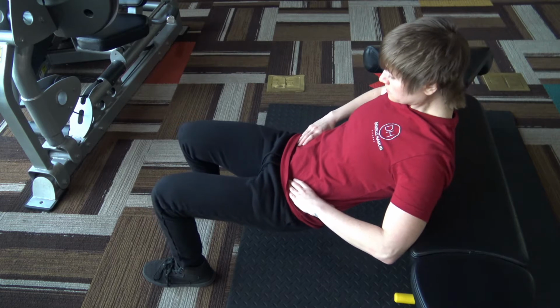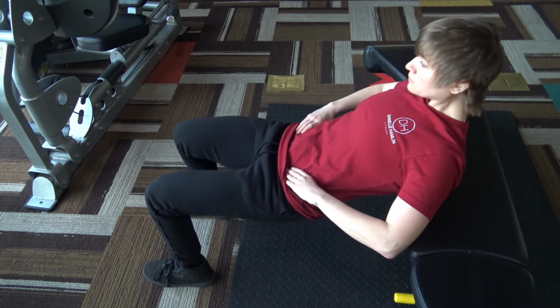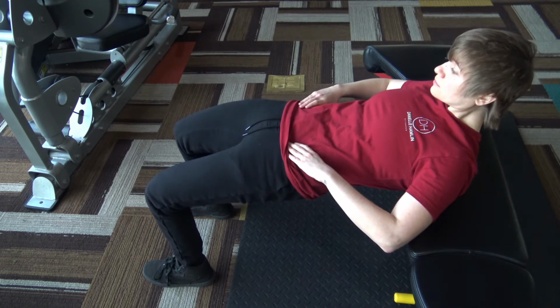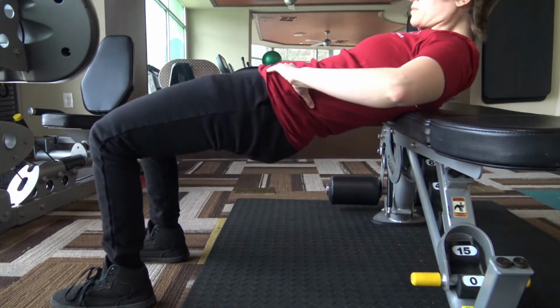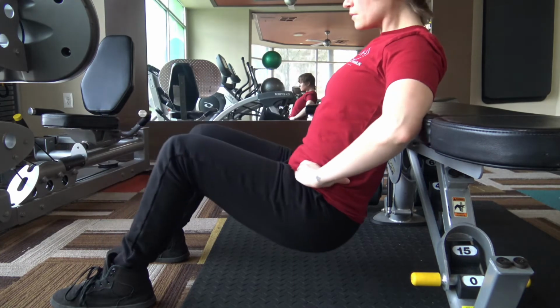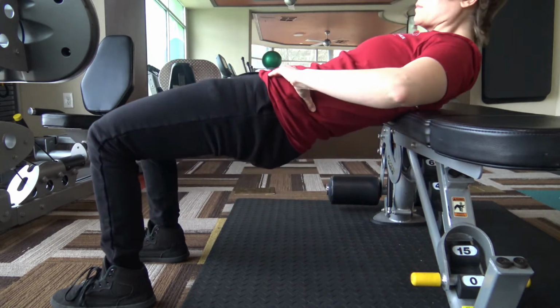Establish your working range. Your range will only be as far as you can drop your butt before the knees start to move backward toward the bench. If your knees travel throughout the rep, you will begin to incorporate the quadriceps, which may cause the legs to burn instead of the glutes.